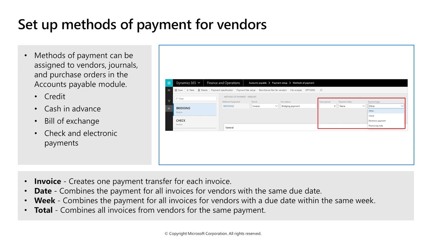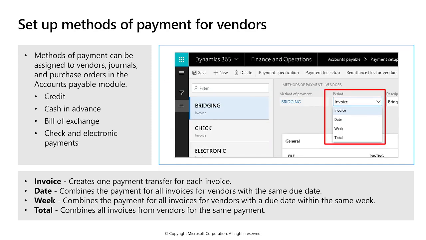We must enable the allow copy of payment field to allow users to print a non-negotiable copy of the payment for the selected method of payment. We might need to print copies of a payment to resolve payment disputes or to let the vendor know which invoice will be paid on a particular date.